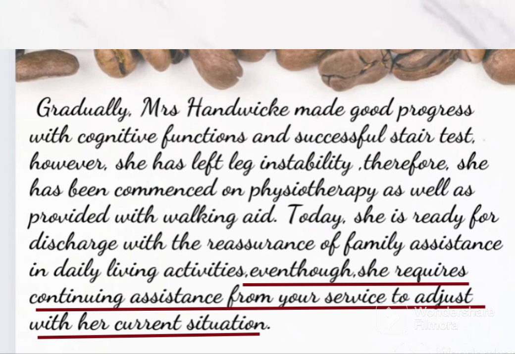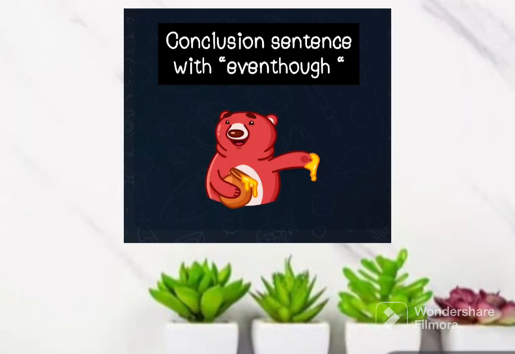Okay, so first I will explain the positive conclusion. That means nothing is necessary for admission, even though there is some reason because of which he or she will be referred to your service. It doesn't want any active management. It needs only follow-up monitoring or some management. There is no need for any active management. For that reason, we can use even though or you can use however. These two connectives can be used here to conclude the sentence: however and even though.